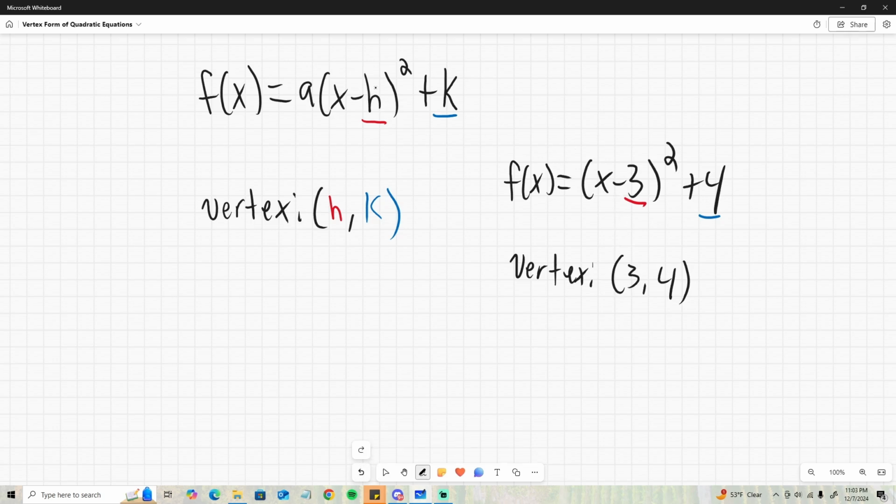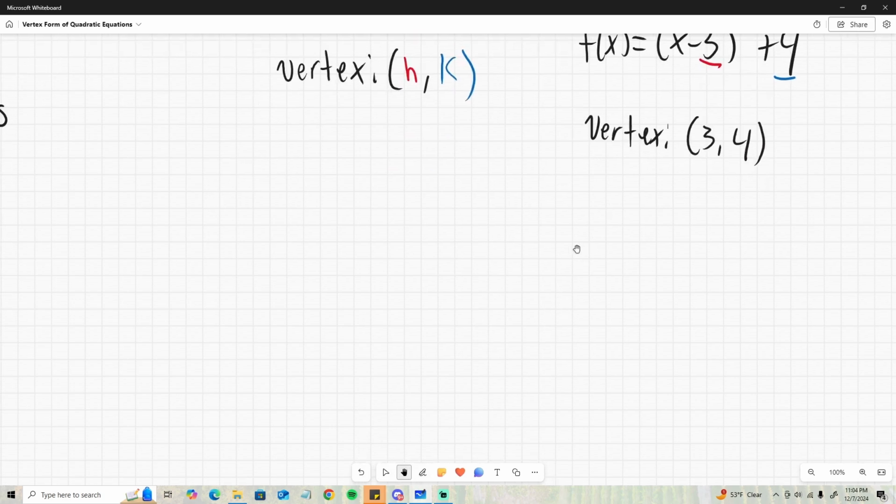That's because the negative is part of the formula. That is a set part of the formula, which means that when I plug a number in for x, it's going to flip the sign. So because my vertex is positive, when I plug it in, it's just going to become negative. The k doesn't have that same problem. The k just has a plus in front of it. So whatever our y value is of the vertex, that value just goes straight into our formula. We don't need to change it. So that'll work when we deal with negatives.